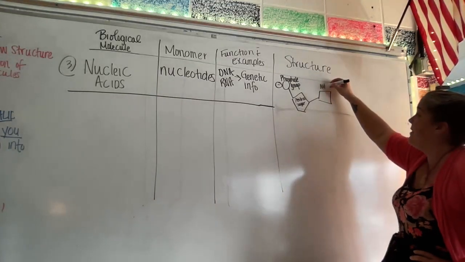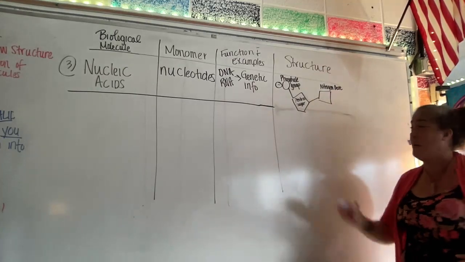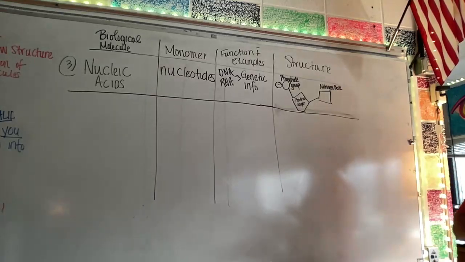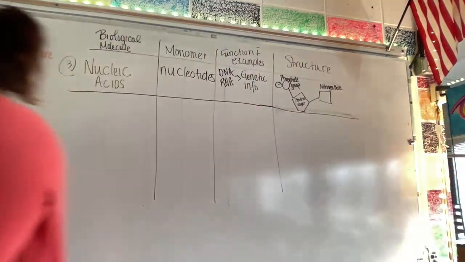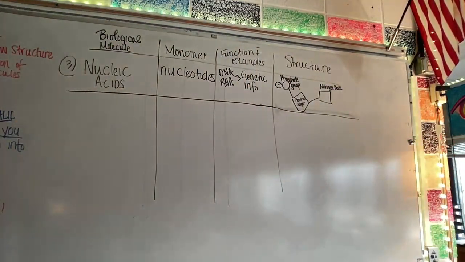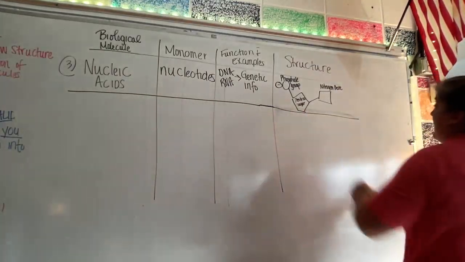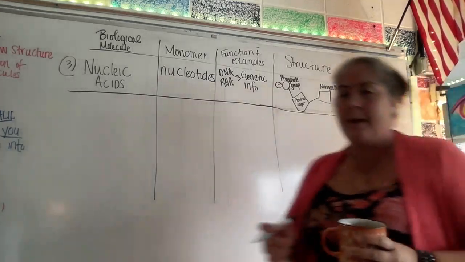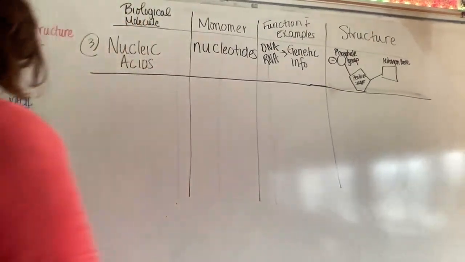And this is our nitrogen base. Then I went on to tell you about the 4 different nitrogen bases. We're not going to talk about that much here. This is what you need to know in this unit about nucleic acids. Okay? This is the important stuff right here. The parts. Am I in your way? The middle one says DNA, RNA, and its function is genetic information. Oh, pentose sugar. Pentose. Okay. Now we're really going to get into details. Okay.